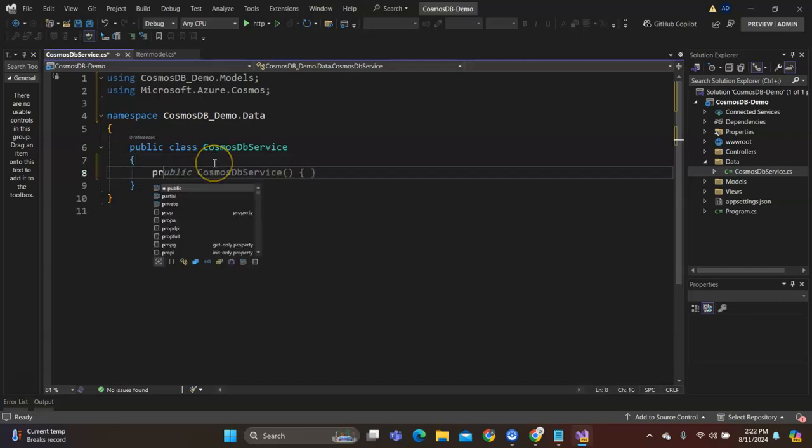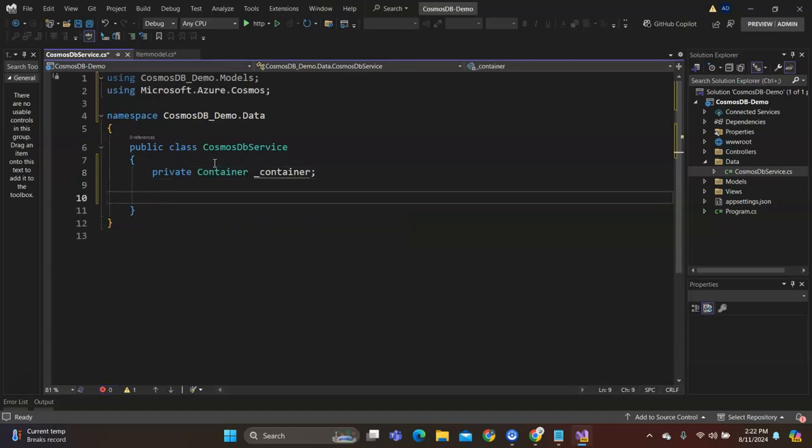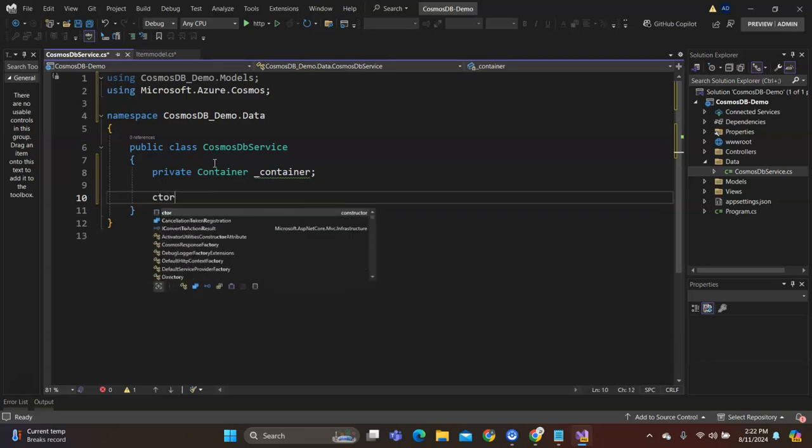So first thing we're going to say private container, and this is a container class. Okay, and then I'm going to create a constructor, ctor and tab.